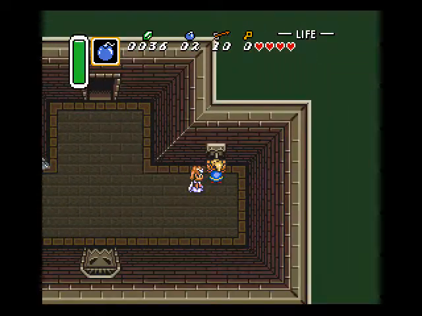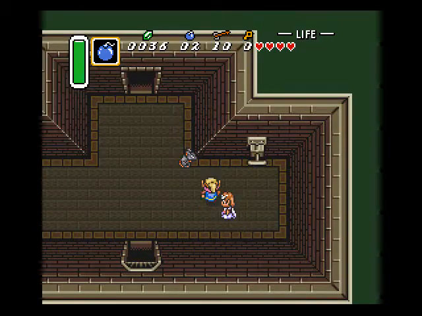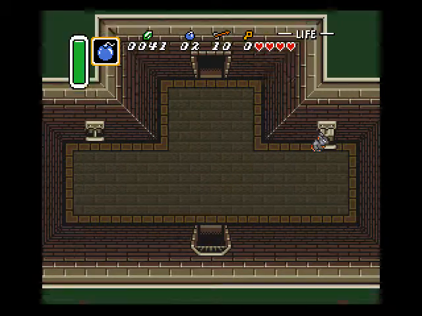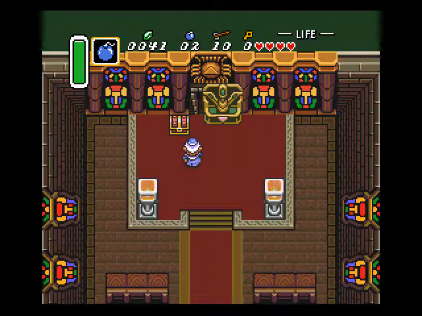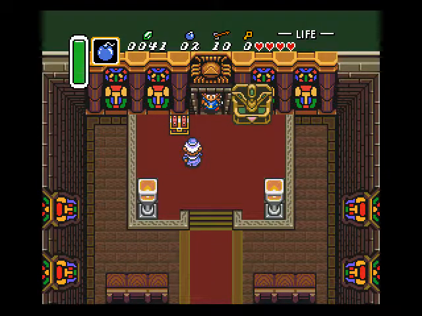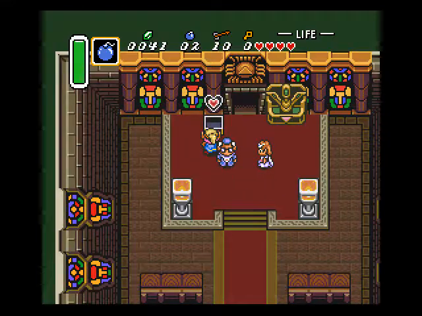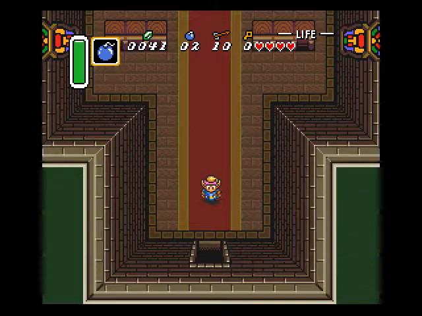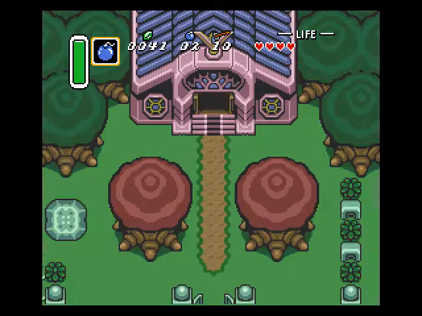Okay. I'd like to have my cash a little bit higher than what it is, but I could get lucky. Alright, we're going to check out the Woodcutter's Cave because it's going to tell me if I need to go through Hyrule Castle.